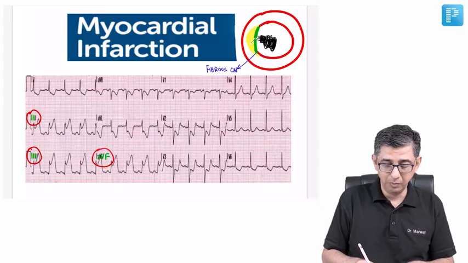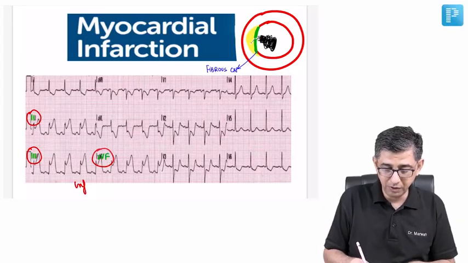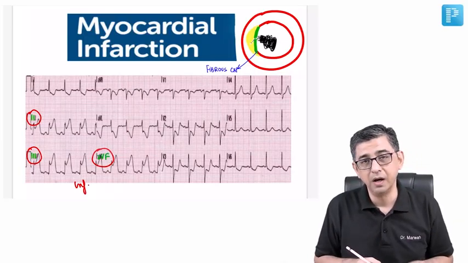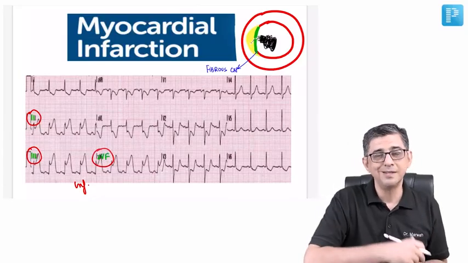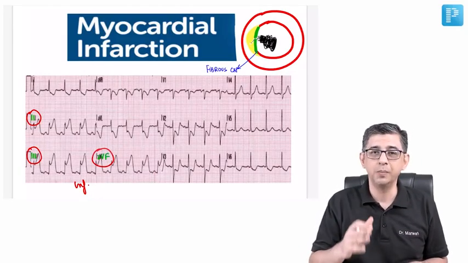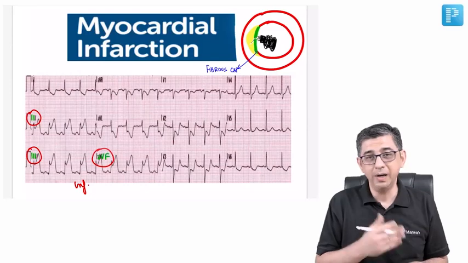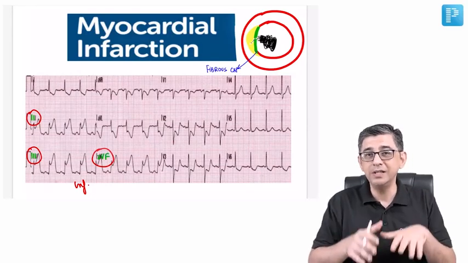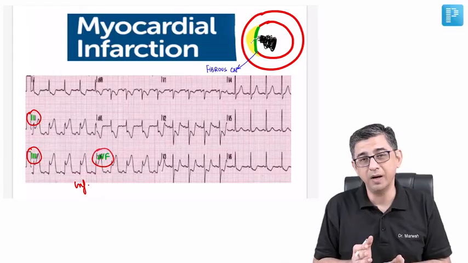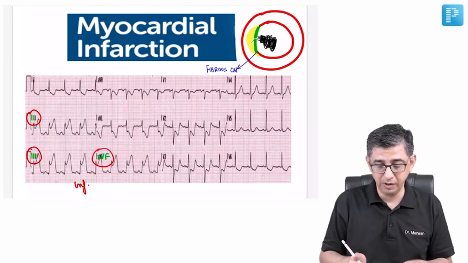I want you to remember that whenever it's the inferior surface of the heart, the inferior surface would mainly be composed of the right ventricle. Some part of your right ventricle is going to be facing the sternum. But at the same time, a large chunk of the right ventricle is facing our diaphragm, and that would be the inferior surface of the heart.